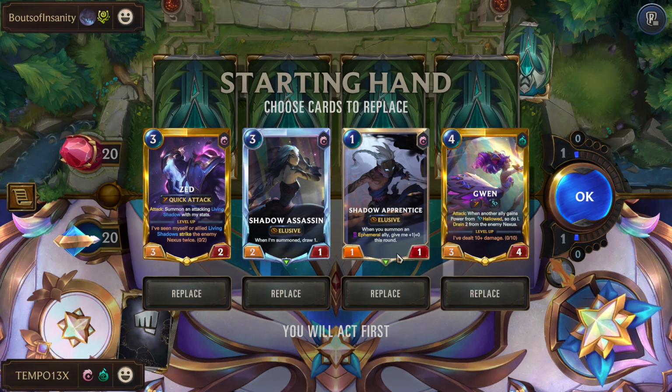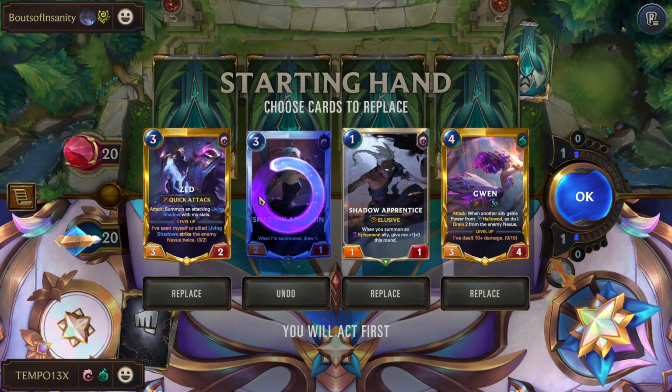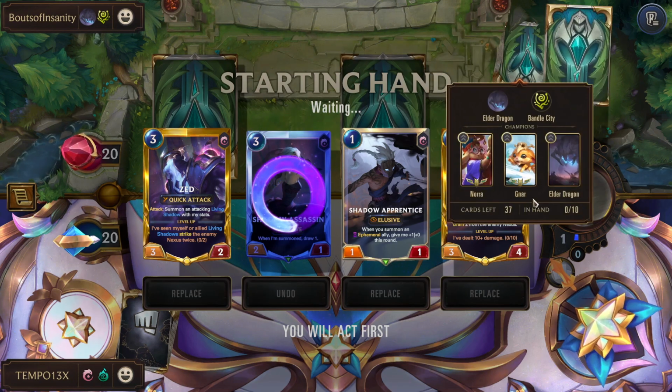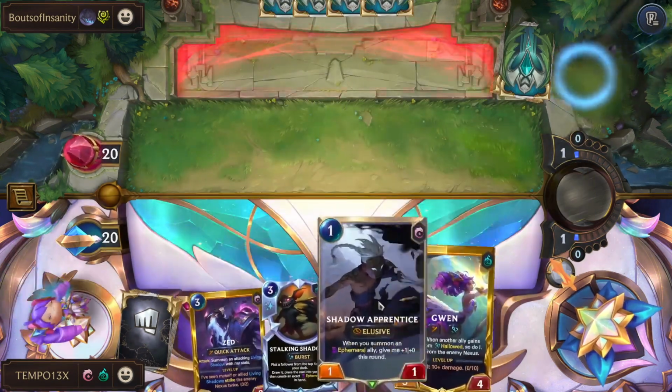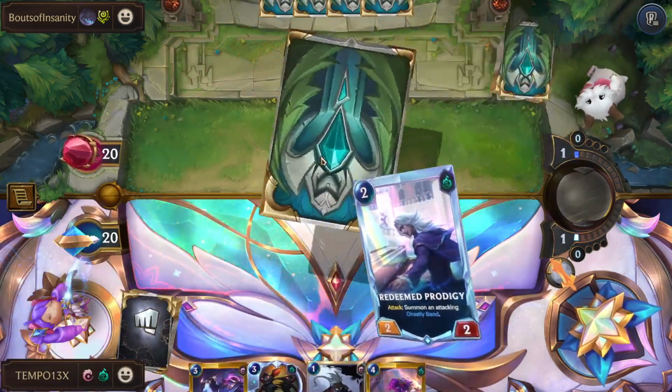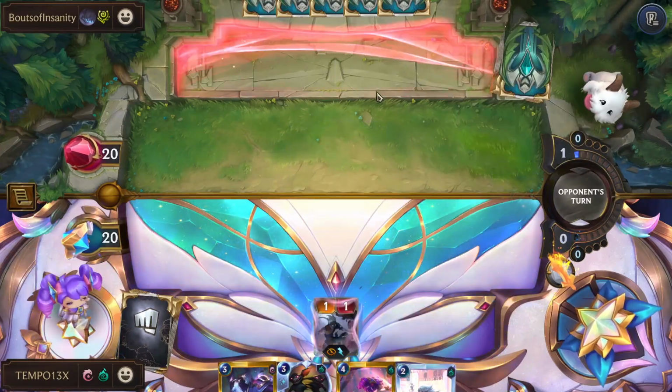We're on both champions and a Shadow Apprentice. We can probably get rid of the Assassin. Keep the Apprentice, keep both champs, I like that. I'm a little worried about Pie Toss and Group Shot and stuff like that. It's actually super good into our deck, so this could be a counter matchup, to be honest.